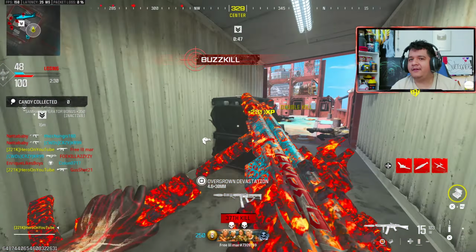Let them take B, bro. Screw it. If they want it, they can have it. They back here again? They're on C, I guess. Need one more advance. There you go. About to say, just need one more kill for an advance. Now we know what to do. Let him have it. Nice.